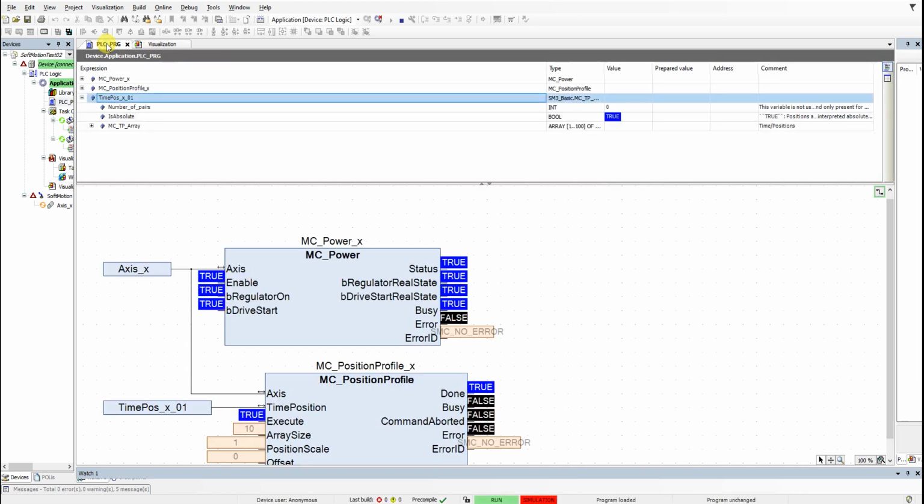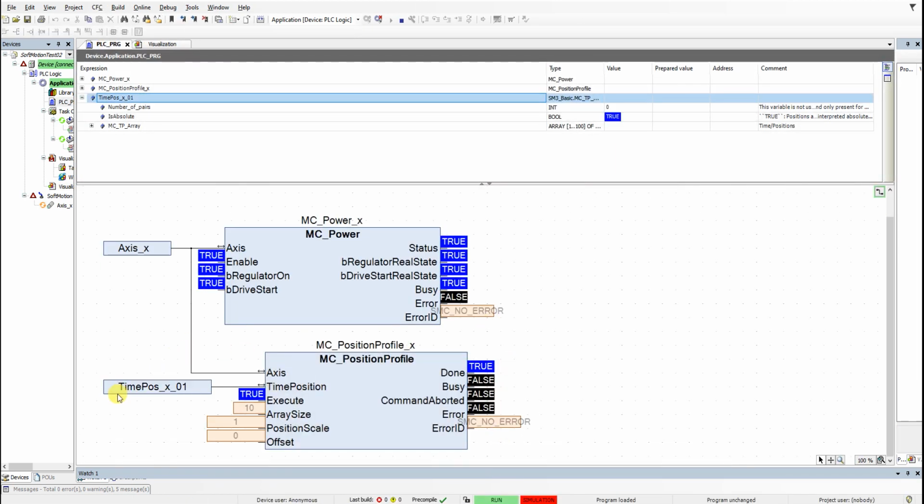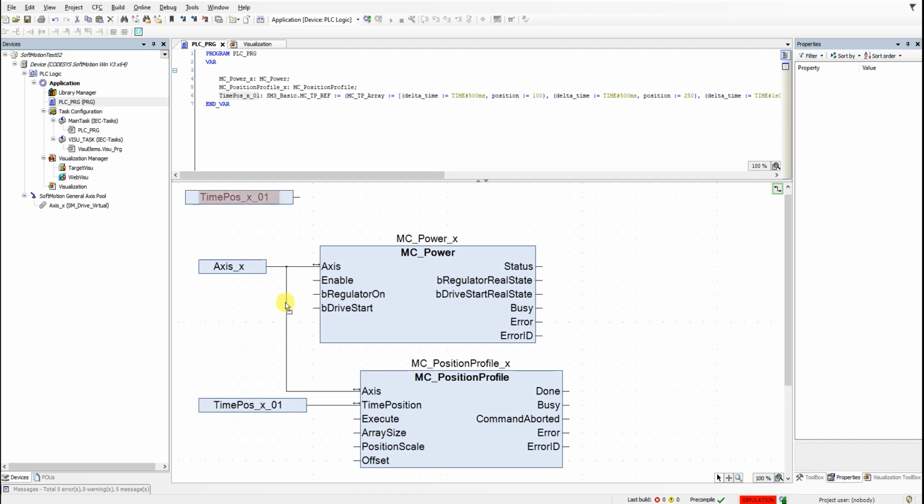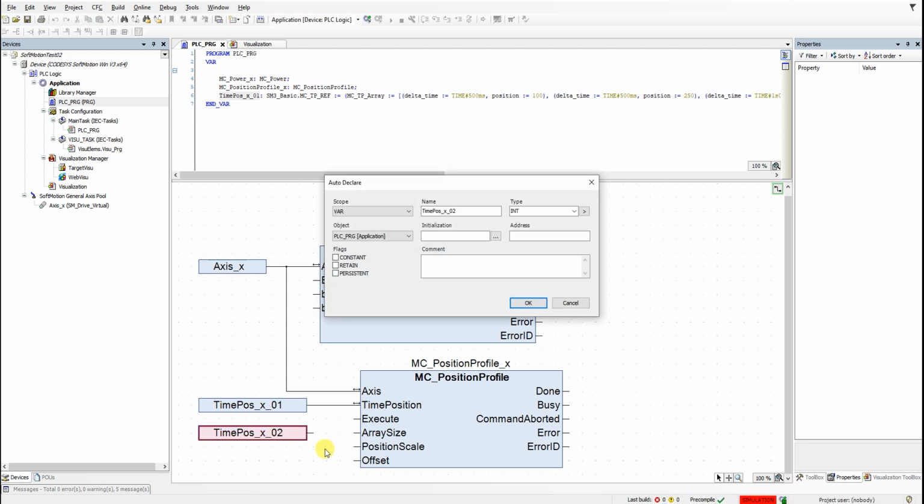You can have indeed multiple time position sets in terms of an array, and then switch among them by using a multiplexer. Let me just show you how you can do it. I just make it 2, but now you see that it will be in the form of an integer, yeah?